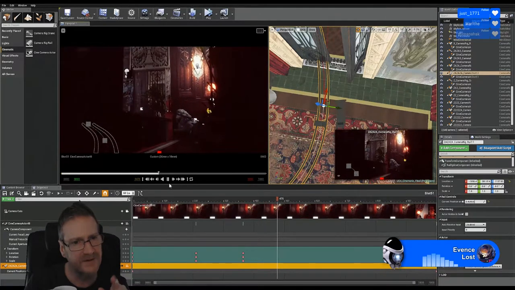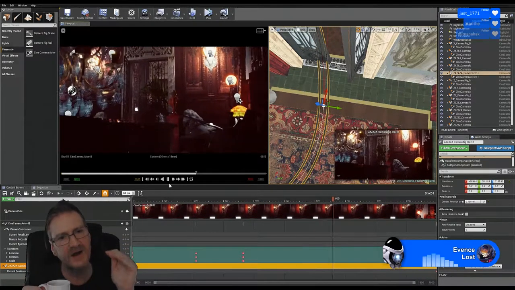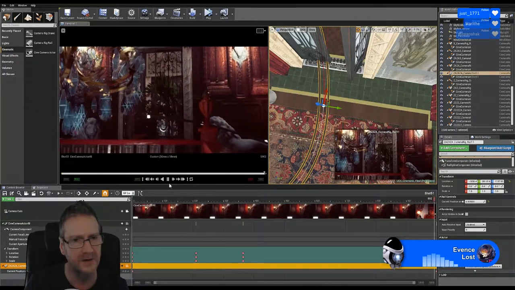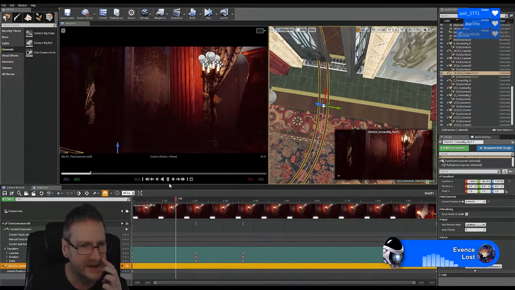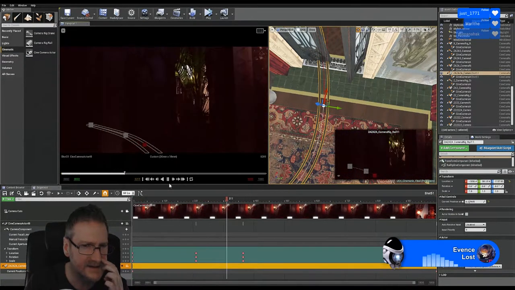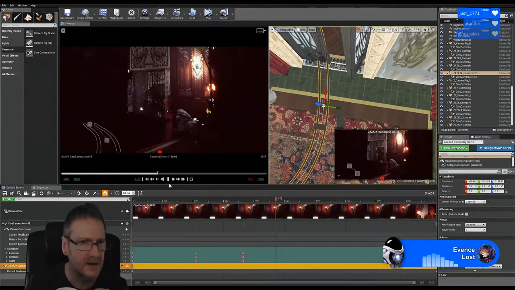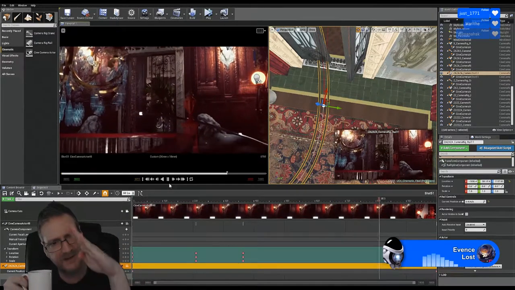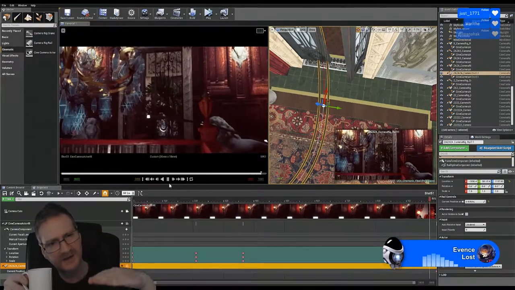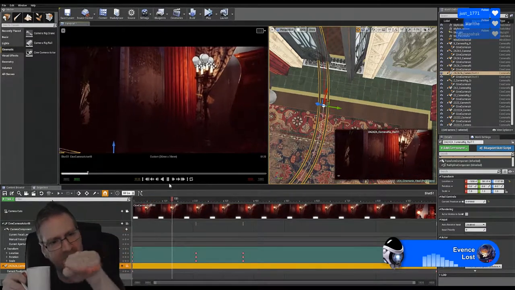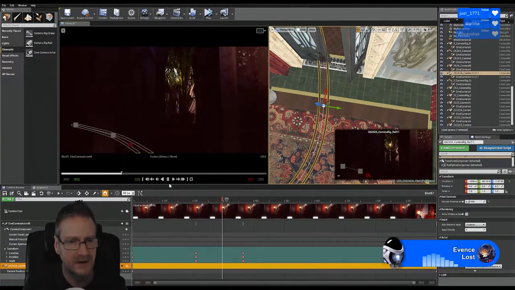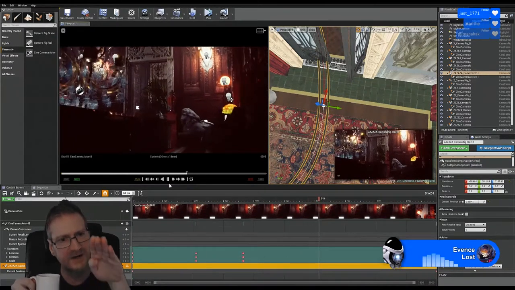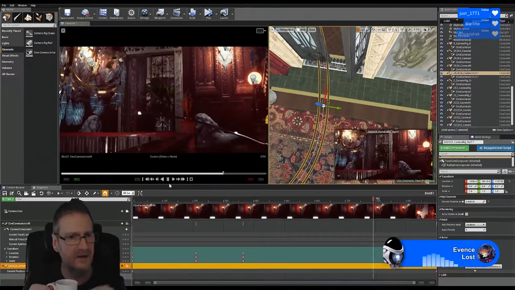I'm just deciding if I want to lift the track at the beginning or not, like raise the height of the camera. It's probably not necessary. I could raise it as it gets to the doorway. But I think it's more interesting coming from a low height, going up to a higher height toward the chandelier. I think that adds more interest than just keeping it the same height all the way through. See, here we're lower, and as it gets towards the chandelier, it moves up over the banister.